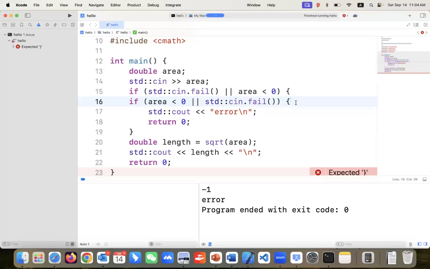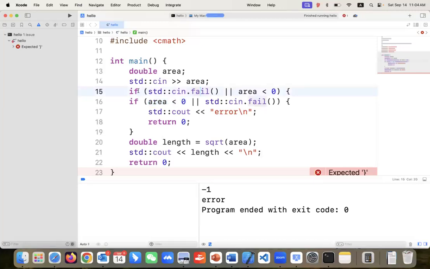It should be the same, right? But indeed, it's not. Remember lazy evaluation, right? With lazy evaluation, in line 15, if cin fails, we will not check area. In the second case, we will first check area, then check cin, right? If area is less than 0, yeah.